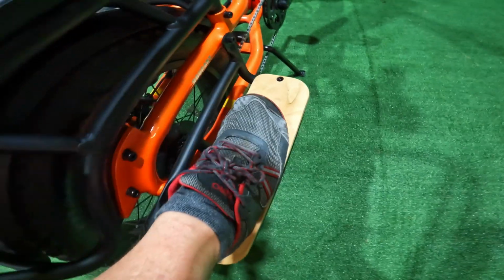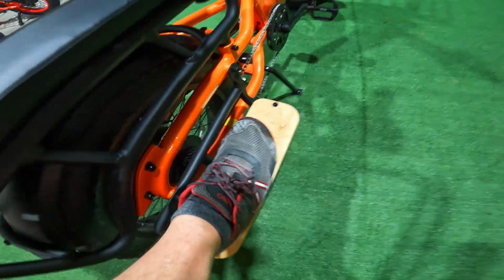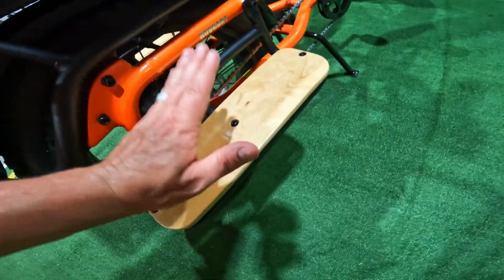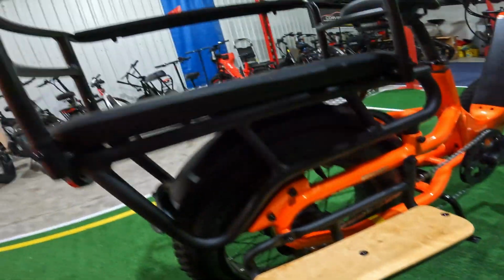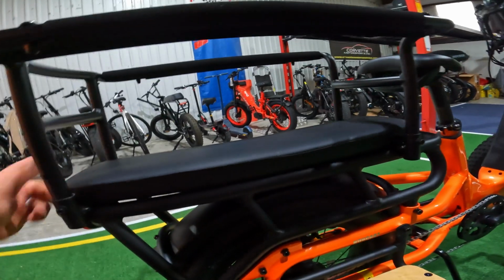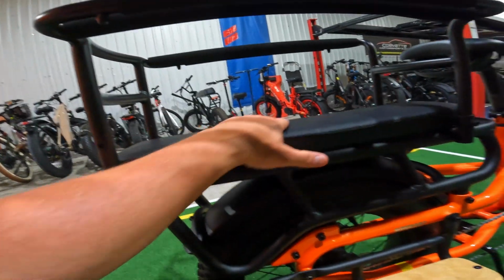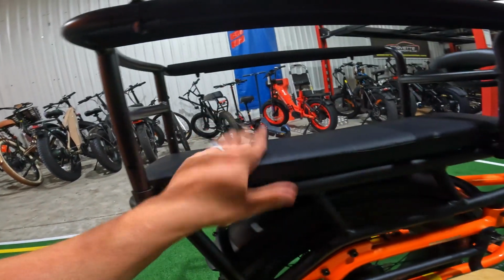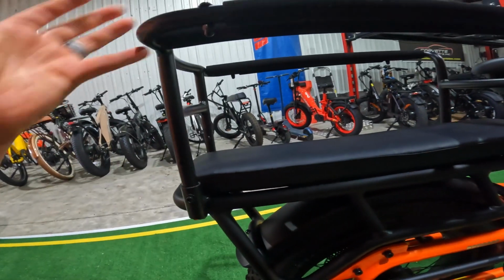These are Zero minimalist shoes, so they tend to be wider, with a nice wider toe box, and I still am fitting on the inside of that. So plenty of room here for a passenger. Now, if you didn't want to have the child seat here, you could easily take that off. There's 4 screws here, 1, 2, 3, 4. You pop those out, and then you've just got a nice long bench that you can sit on. The other option would be to install this direct to the rear rack, and then you could not have the option to put that on.